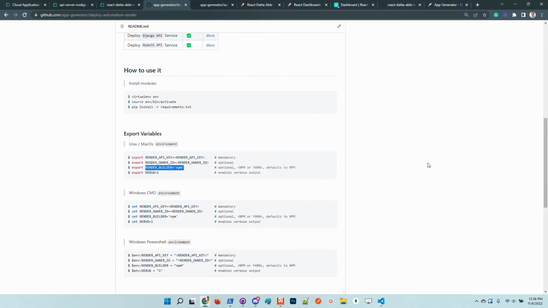Our recommendation is to use yarn because from our tests sometimes it is faster, and might be a good decision to use yarn instead of npm. And also, if you want to have more information displayed in the CLI, in the console, you can set the debug to 1.